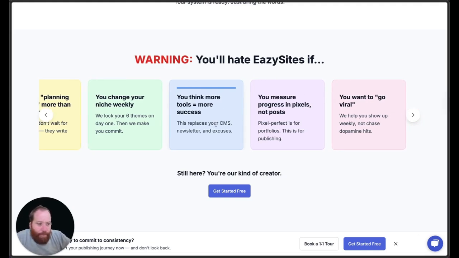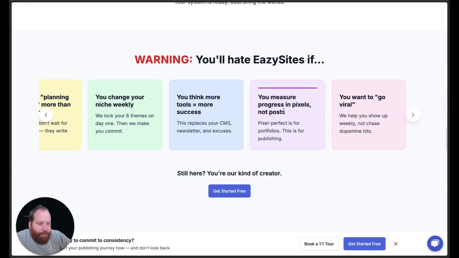So I think you need more tools to be more successful. We replace a lot of tools in one aspect because you don't need those tools to start with. So sure, you're not going to have the features of some of those tools, but you'll start to understand that you didn't actually need or be dependent on those tools themselves.